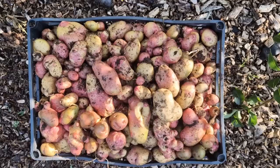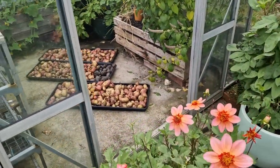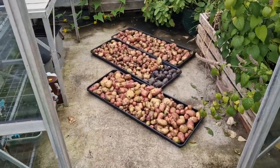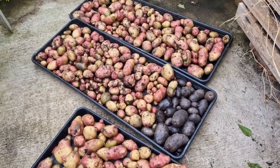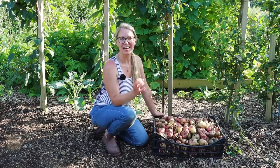These are all storage potatoes, so what I'll do next is dry them out someplace in the sun with lots of air around them, just for a day or so. We don't want them turning any more green than they already are. Some of them are slightly touched, and that was my fault because the patch was very weedy and I had not earthed up the potatoes, which is a big no-no. So I had quite a few green potatoes, quite a few tiny, tiny little potatoes at the top.